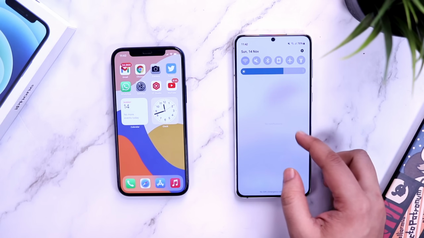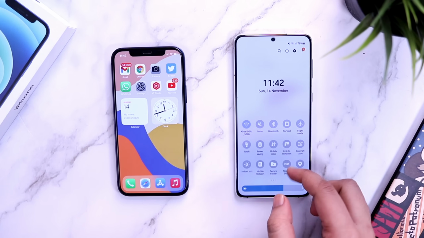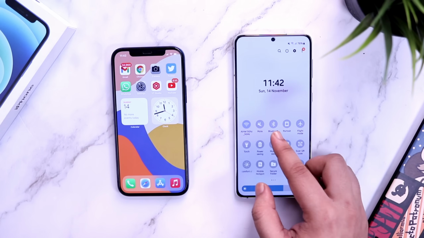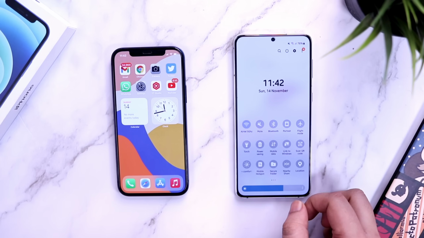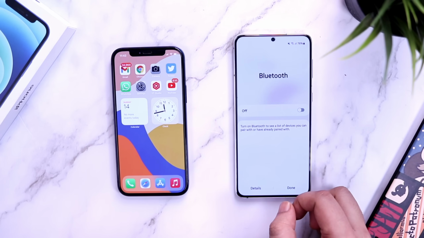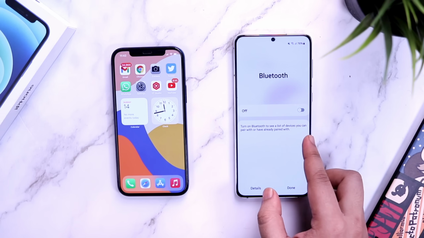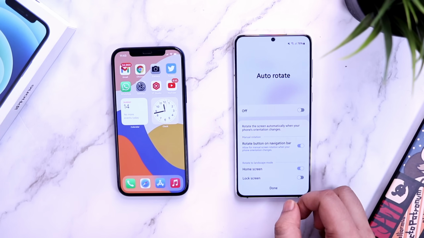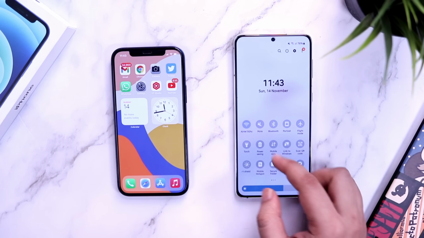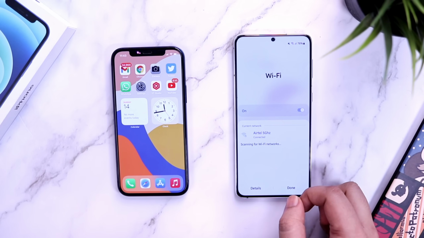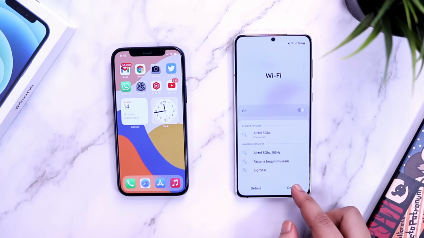Moving on to the notification panel, in Samsung One UI, you just need to swipe twice and you will get all the quick toggles at the bottom of your screen, which makes it very convenient for one-hand usage. So even if you have a bigger phone, you can easily access these toggles. Another feature that I liked about One UI is if I tap below any of these toggles, it lets you access some more additional settings. For example, if I want to switch my Wi-Fi network, I don't have to go to my phone settings and then change it. I can easily do all this right from the quick settings.